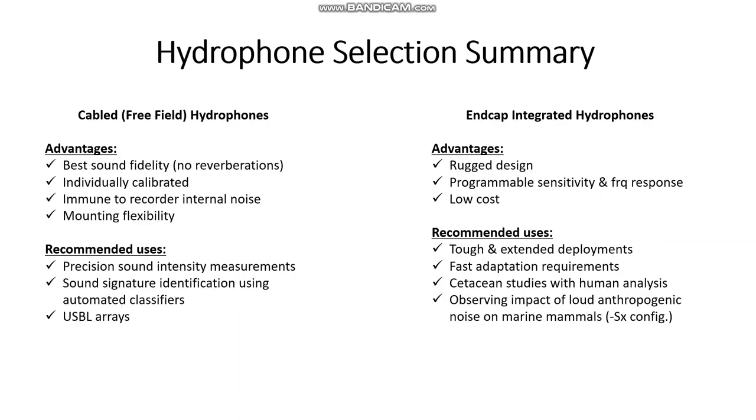Summarizing what we learned here, cabled or free field hydrophones, the advantages are the best sound fidelity, best sound reproduction without reverberations. They are individually calibrated, in this case by HDI. They are immune to recorder internal noise. You have a lot of mounting flexibility. Therefore, the recommended uses are certainly precision sound intensity measurements, you know, where that is needed maybe for a permitting purpose, where you have to specify exactly how strong sound is at certain location. Sound signature identification using automated classifiers, where they might get confused by the reverberations. And, you know, specialized mounting like these ultra short baseline arrays that you've seen before.